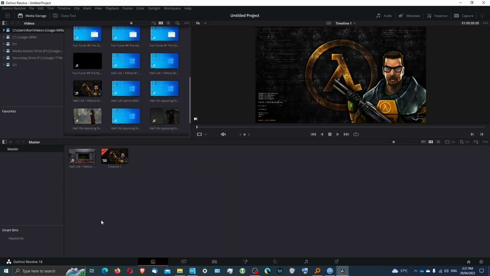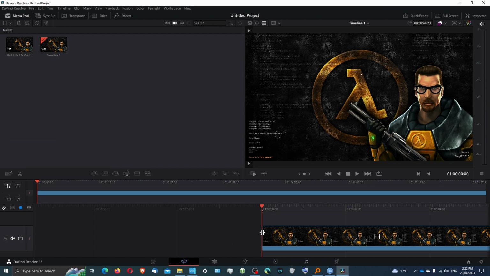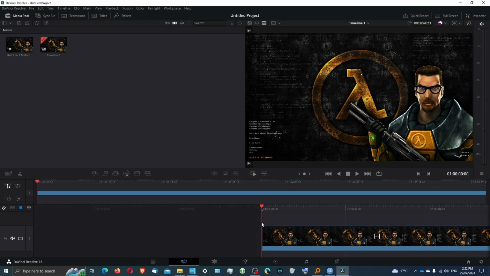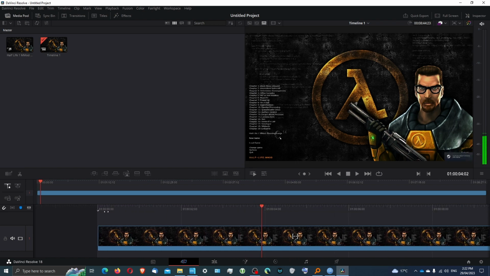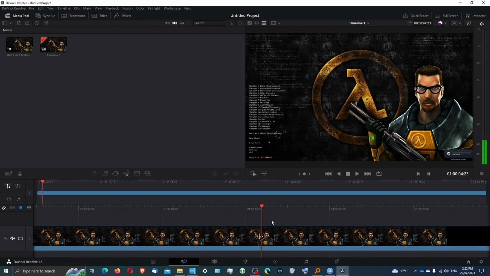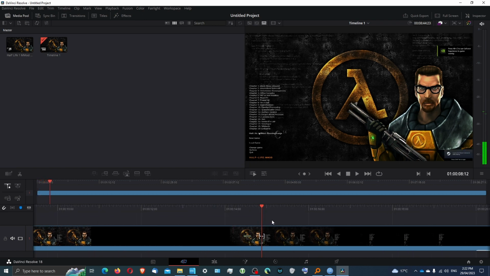The way DaVinci Resolve works is it's sort of laid out in the order that you would use them. For example, here you have the media pool, which has all the clips you'll be using for the project. Then you have the cut tab. This cut tab is actually quite a powerful tool. We can move along by manually dragging this, or we can also use our scroll wheel. If we press Control and scroll, we'll actually advance forward.